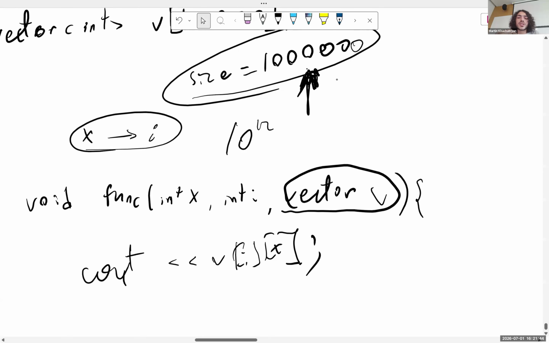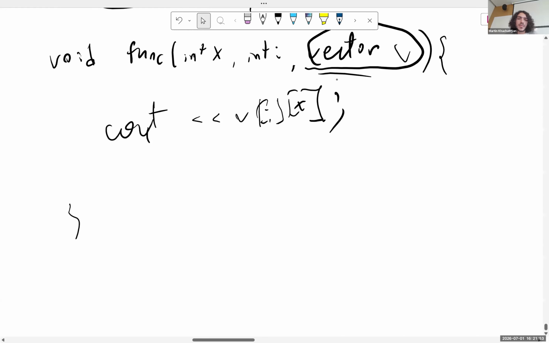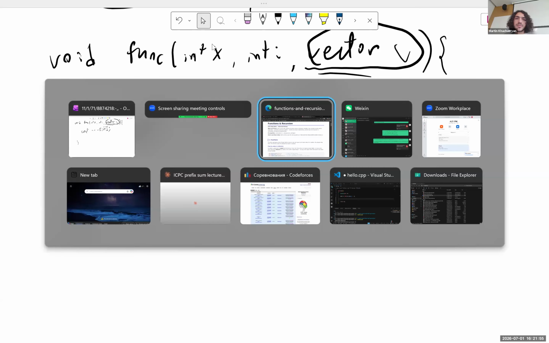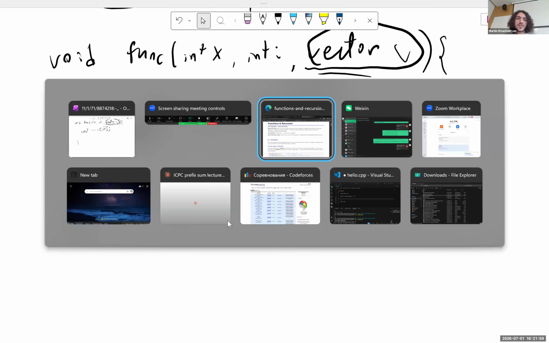To be efficient, instead of passing the vector, we can pass something else called a reference. Is the term familiar, Duman? Do you know what a reference is?